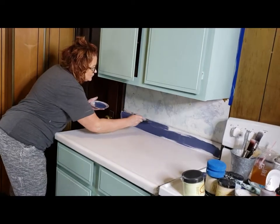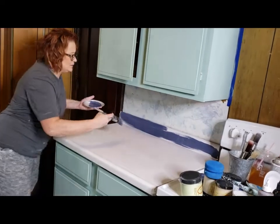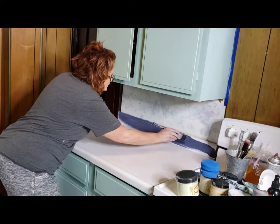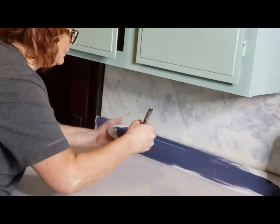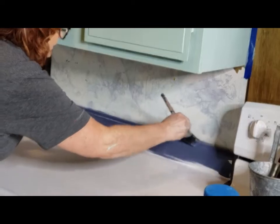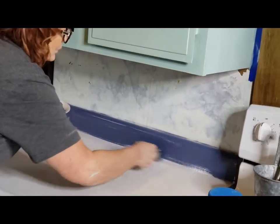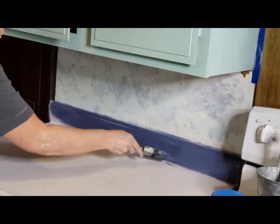And again, if I wasn't hurrying to show you guys these stages, I would have taped this off. But the backsplash, as you could see, needs some work. And I'll show you the other one that we did, and how you could use Dixie Belle paint and a stencil, and what you could do to a backsplash too if you want to.